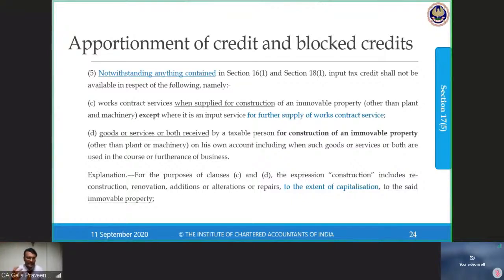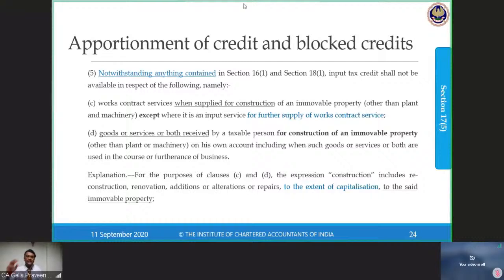So what is an example for this capitalization works contract service? You have entire renovation of a particular building. There is one particular building which is an old outfit. I want to have a new outfit. I have given a complete composite contract where that fellow brings paint, he'll bring light fittings, he'll bring everything. It's a composite contract for renovation, not purchase of any fitments. I call that a service. It is works contract service for renovation. I've spent a huge amount, say 25 lakhs. Now that is not a small amount which I can hit into P&L as a revenue expense. I'll capitalize by virtue of my accounting provisions.